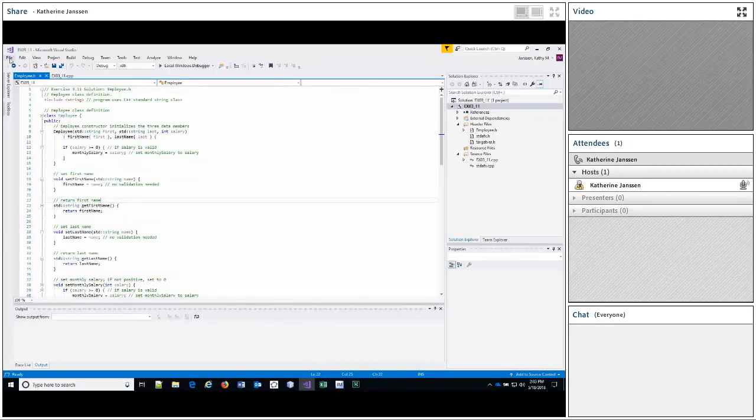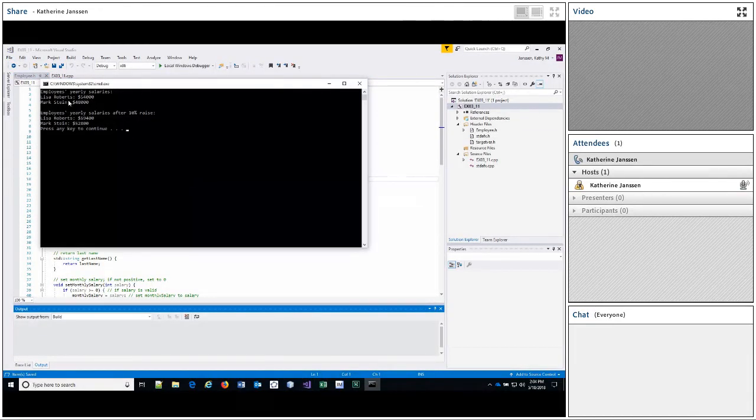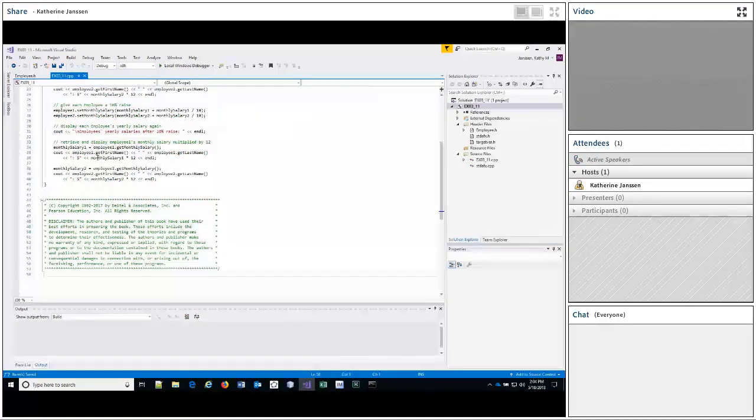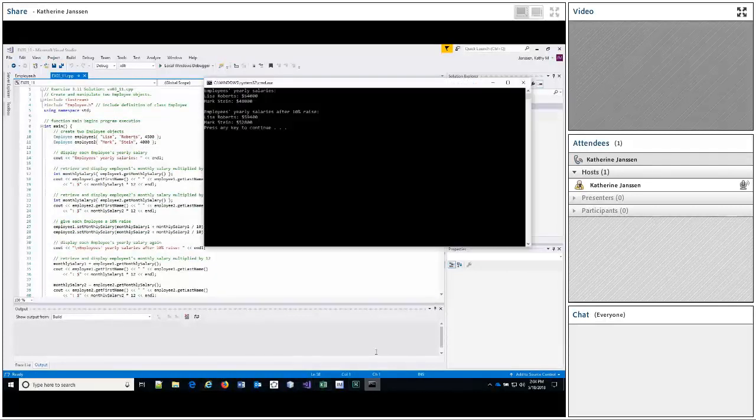Okay, let's save all and Control F5. We have Lisa Roberts. So employee number 1, Lisa Roberts for first and last name, and her income is $4,500 times 12 for $54,000.